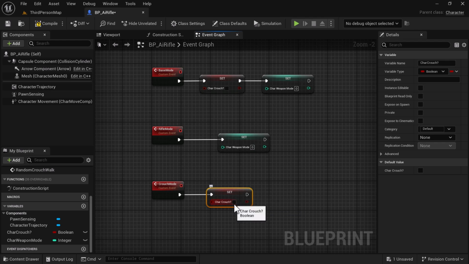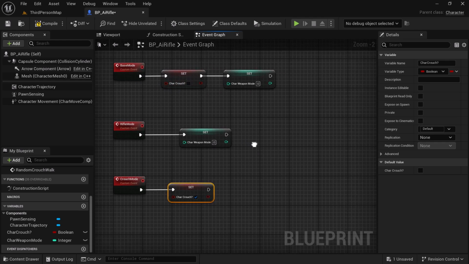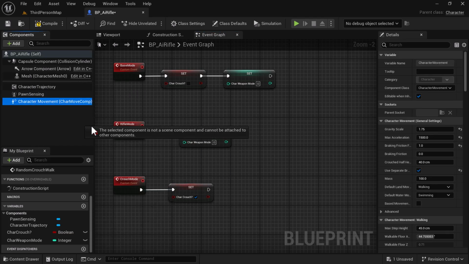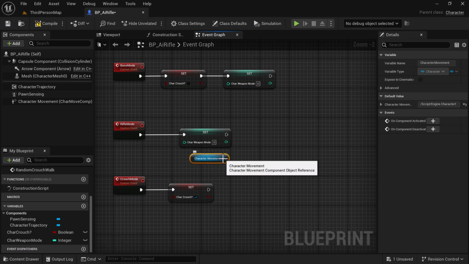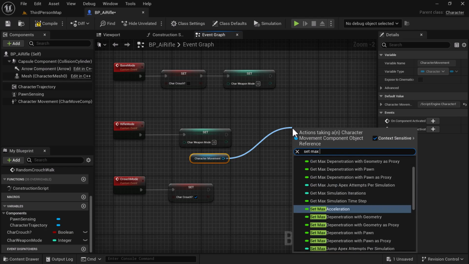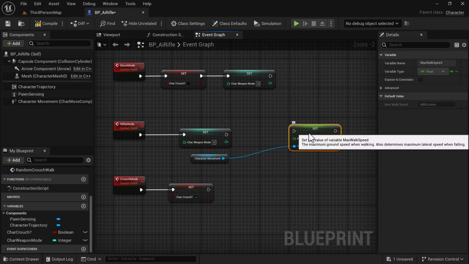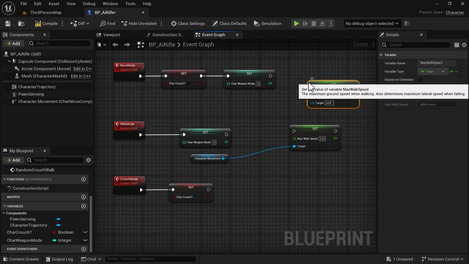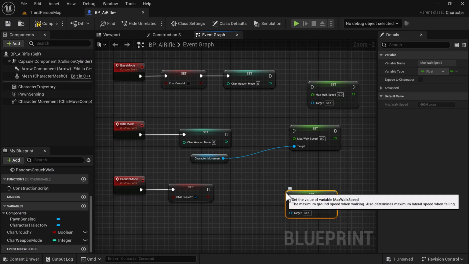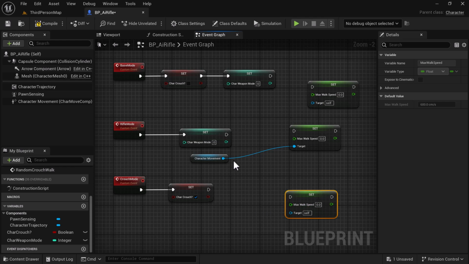For the crouch, we're going to set that to true because we will actually be crouching, but whenever we're walking normally, we'll set it to false to have us walk regularly. Next, we're going to grab our movement component, put it right here. And what we're going to do is drag off of here and set max walk speed. We're going to left click on that, and then hover up here, Control D, Control D again. Now, remember, you're going to need to target the movement in all cases here. So we want to make sure those are all hooked up.